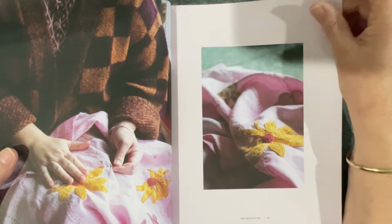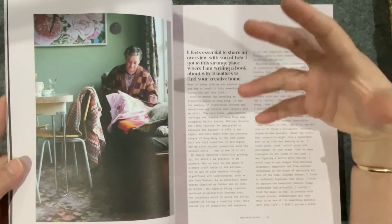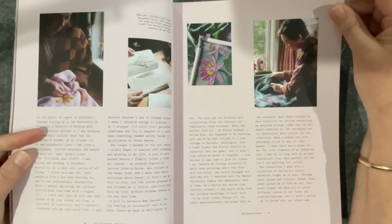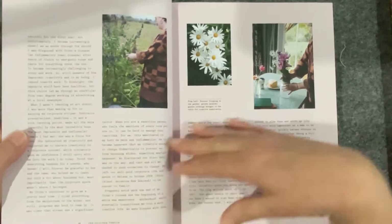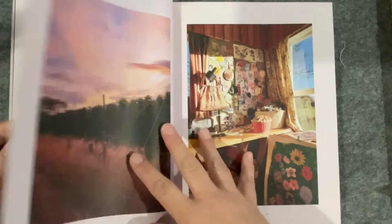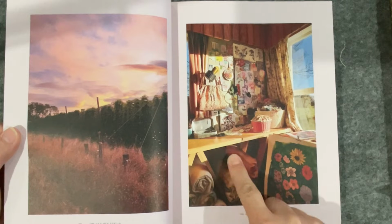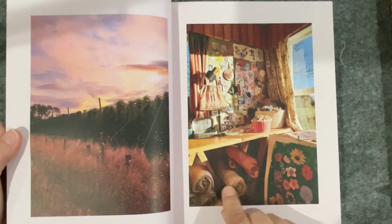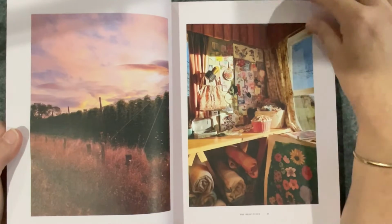She dyes her own fabrics and she goes through that in her class, and it is such a simple way of doing it. I've always been frightened to dye fabrics. I've never been real brave. I don't really want to make a big mess. But the way she does it and shows you in the class, it's really clever. Look at her garden. The girl has a real affinity for flowers. Look at the wools tucked in here. I love these types of photos where you see people's workshops and you can just spend a moment looking deep into the picture and seeing how they organize their creativity.